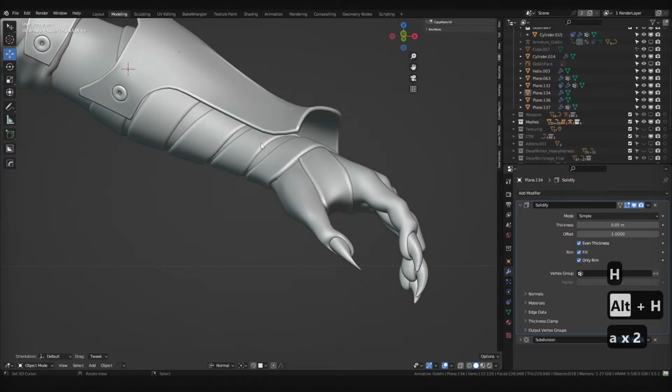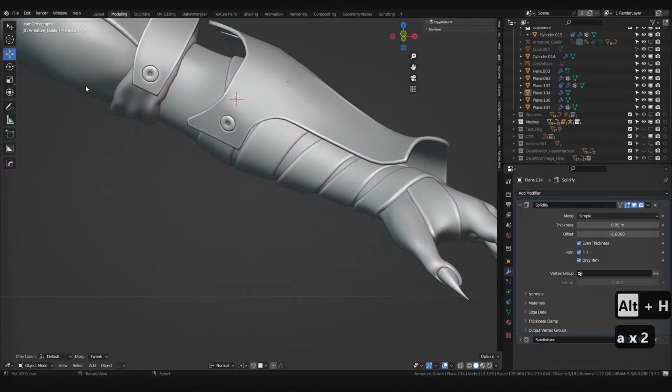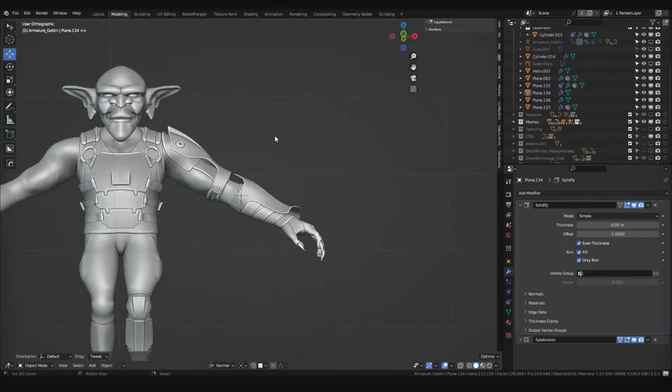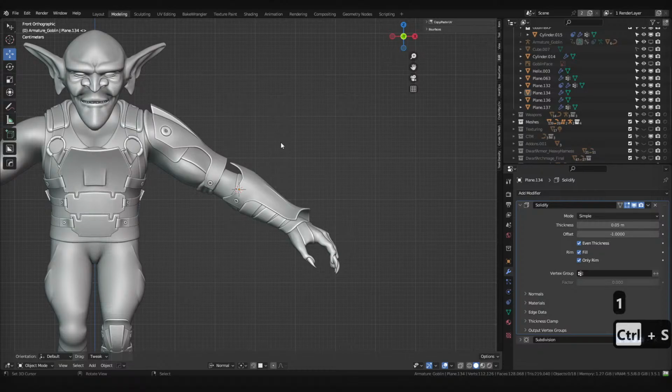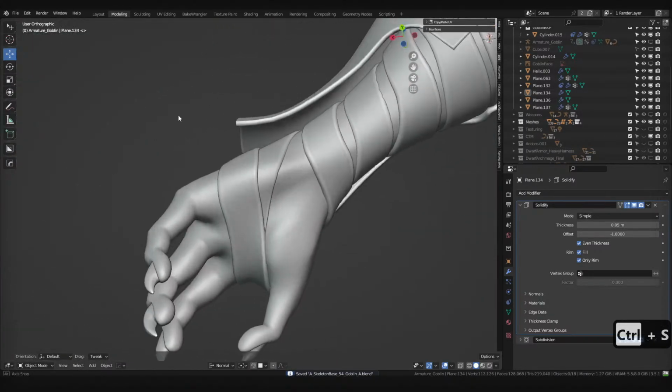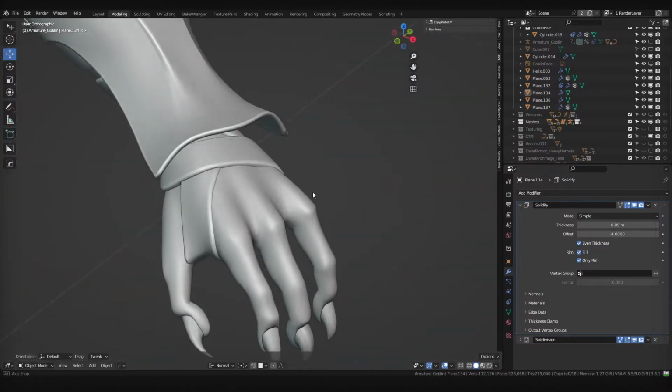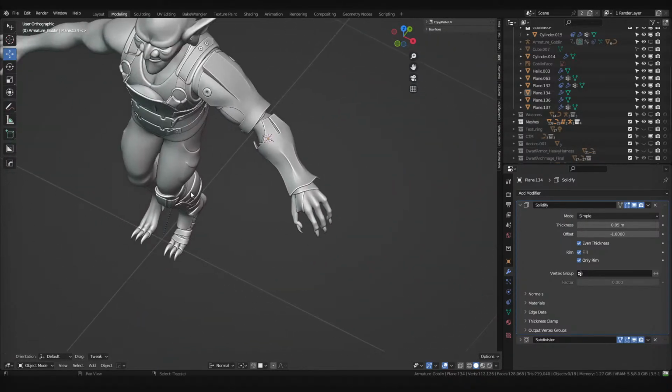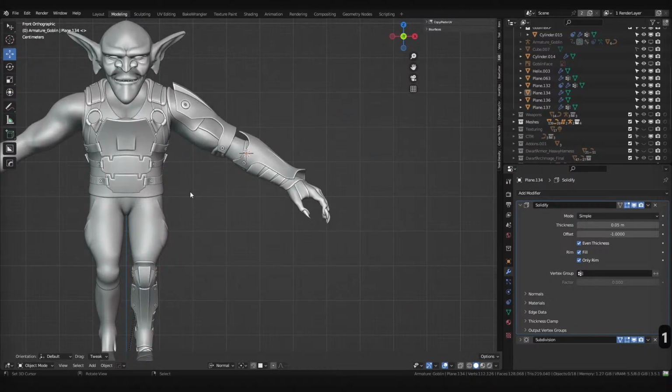There's going to be a little bit of wasted texture space in there, but well, what can you do? Okay, looks good. Looks nice.